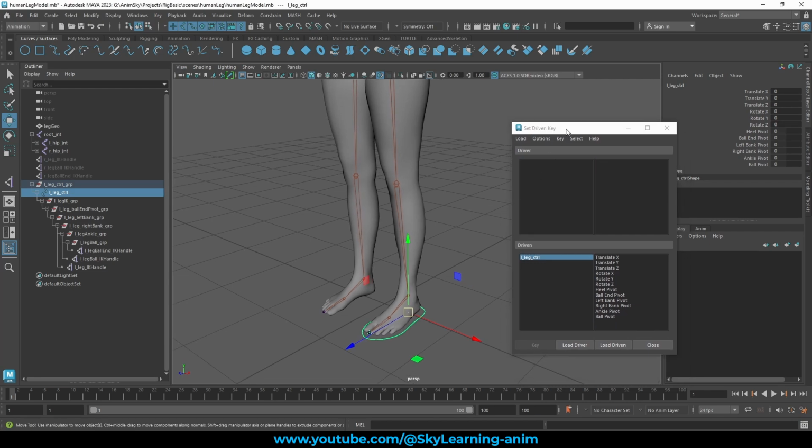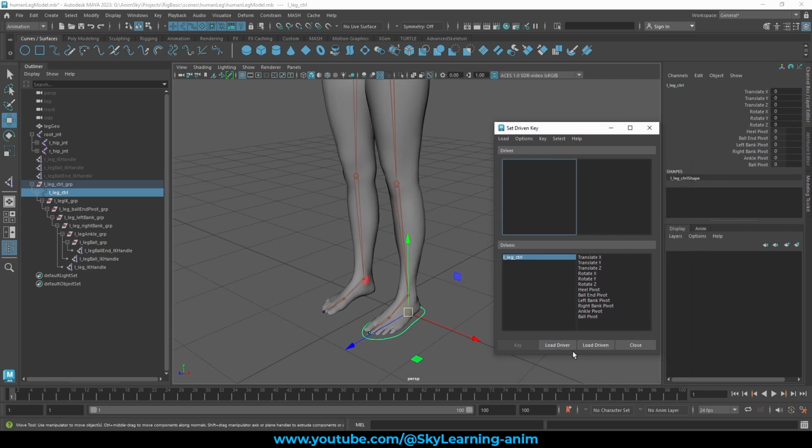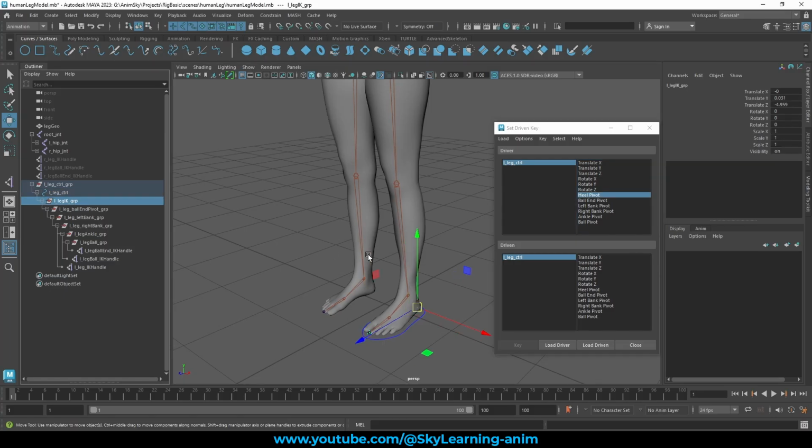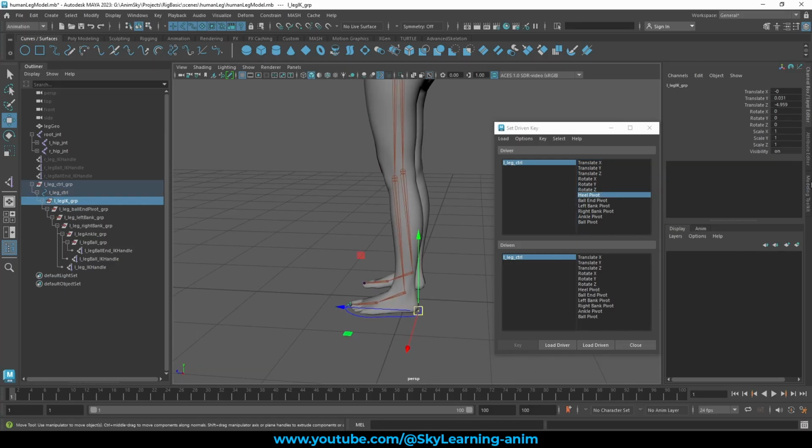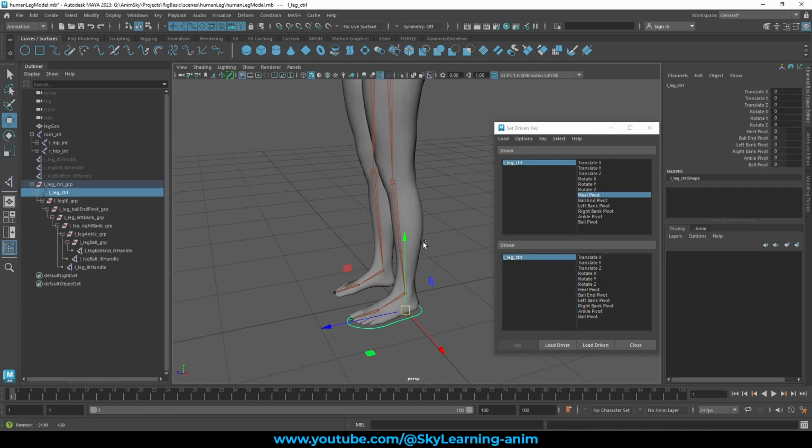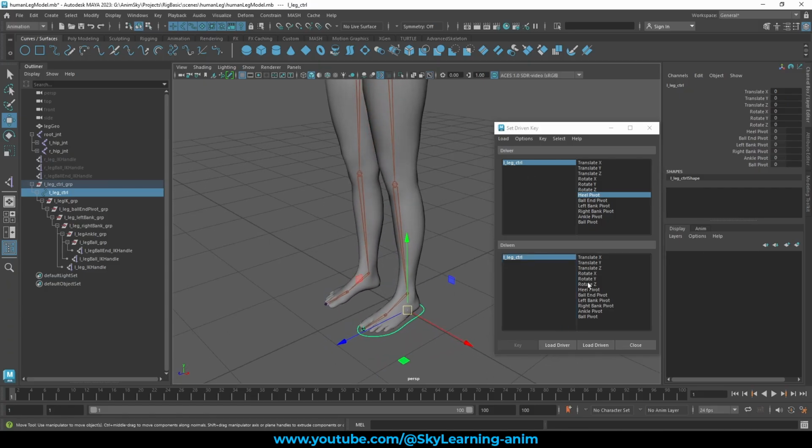What is happening here is this one will be the driver. Go for the driver, then start with our heel pivot. I guess this one was the heel pivot on the left leg controller. First we will make the heel pivot, and this will be rotating.